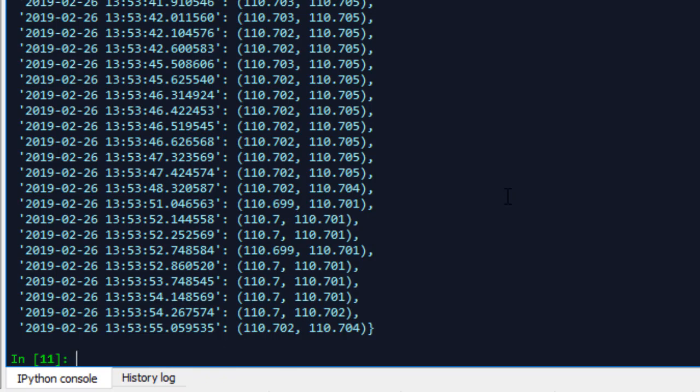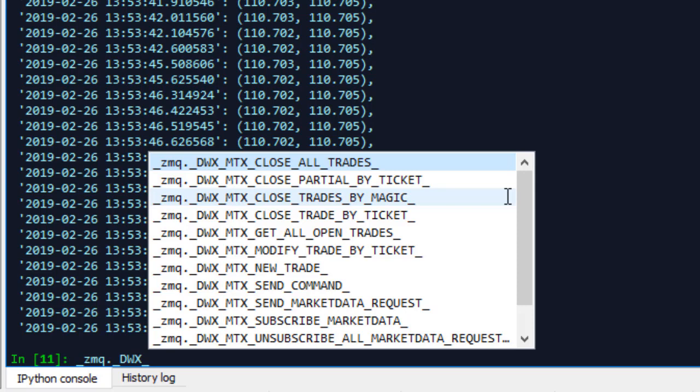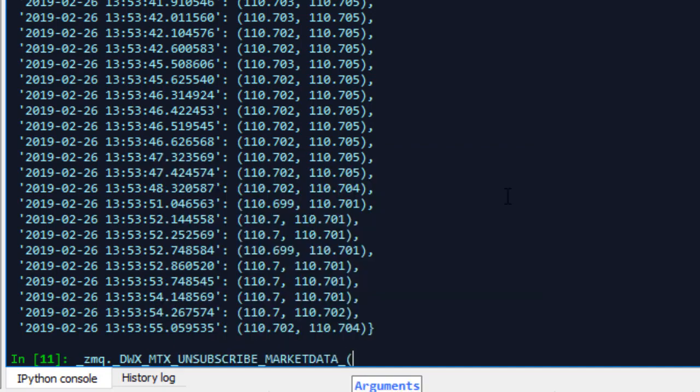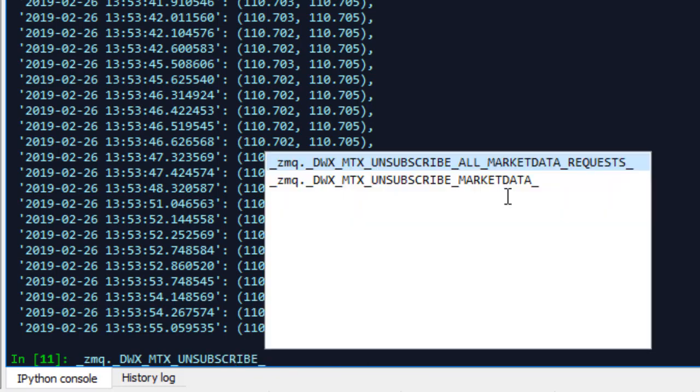Anytime you want to unsubscribe from one or more of these, as we mentioned in the last video, we have functions available to perform that unsubscription a symbol at a time or en masse. In the last video, I showed you how to unsubscribe from a single symbol, which was via the unsubscribe market data request, which accepts a single parameter of the symbol. As we've already done that, I'd like to show you what the mass unsubscription does, which is very simply just unsubscribes you from all the symbols that you've sent market subscription requests for to MetaTrader.